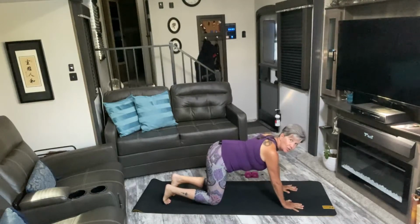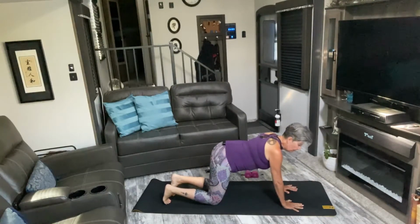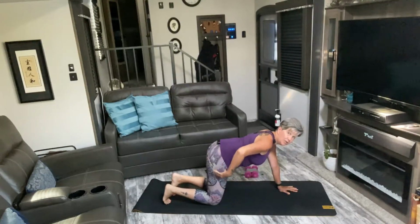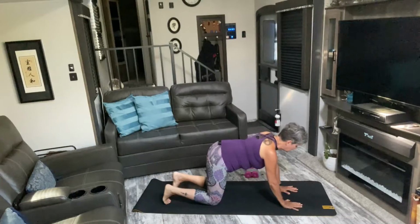You want your hands directly below your shoulders, fingers are pointing forward. Make sure the inner pieces of your elbows are facing each other. Knees are right underneath your hips, tuck your toes to protect those knees.